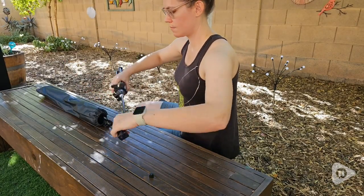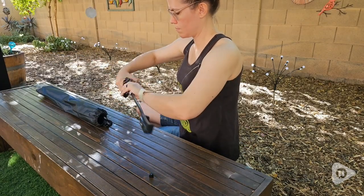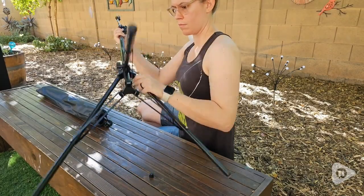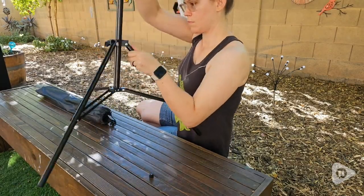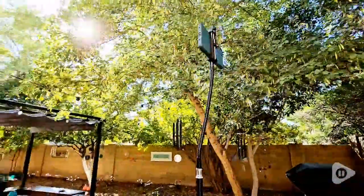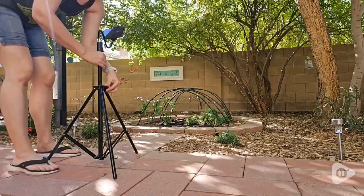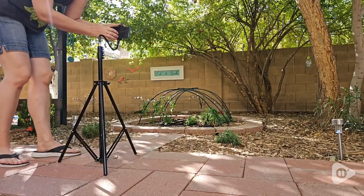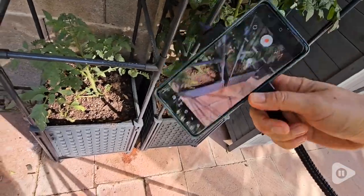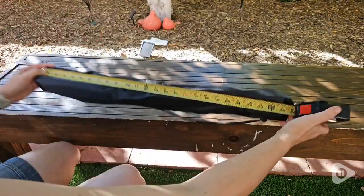I love how easy it is to put together and to take apart. The tripod leg section allows you to give it stability, but be lower down to the ground or completely extend that rod and make it higher up. It can get up to 80 inches with the two extension points that can be adjusted with the knobs. And with the gooseneck, you can actually turn your phone around and hang it really low if you are trying to film something that is closer to the ground.